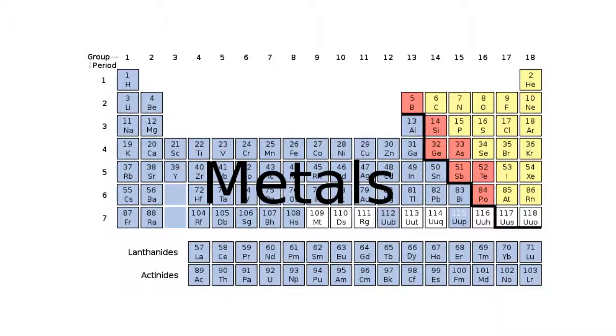This is the periodic table. You notice that pretty much everything that's in gray is a metal. For whatever reason, this picture has hydrogen as a metal. Disregard that. Hydrogen is not a metal. But elements starting with lithium and going all the way down here to 115 are for the most part metals. Clearly, metals make up the vast majority of the periodic table. We'll talk about the nonmetals, which here are yellow, and metalloids, which are red, in just 1 second.